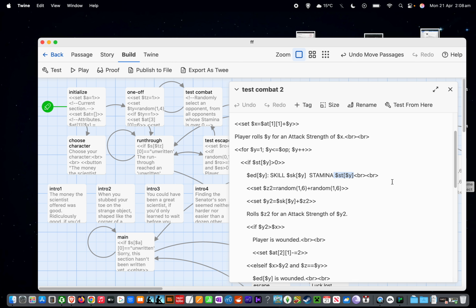You notice that for opponents, we don't have that distinction between initial skill and current skill, or initial stamina and current stamina. We need to have that distinction when it comes to players, because sometimes the player might, for example, regain a certain amount of stamina, but the maximum would be a limit. Usually the maximum that you can get up to is your starting value. So if you read the original game books, it will often say gain 4 stamina, but your stamina may not go over its initial value.